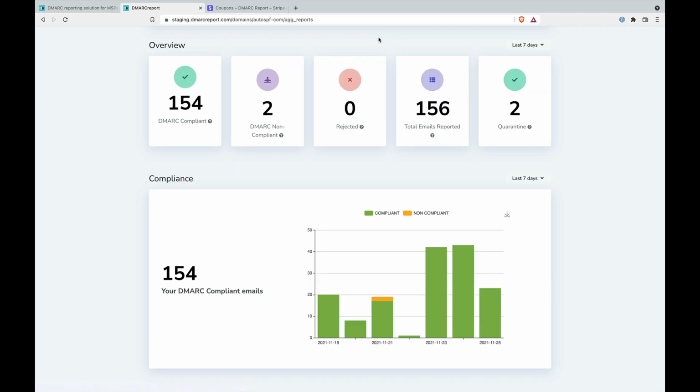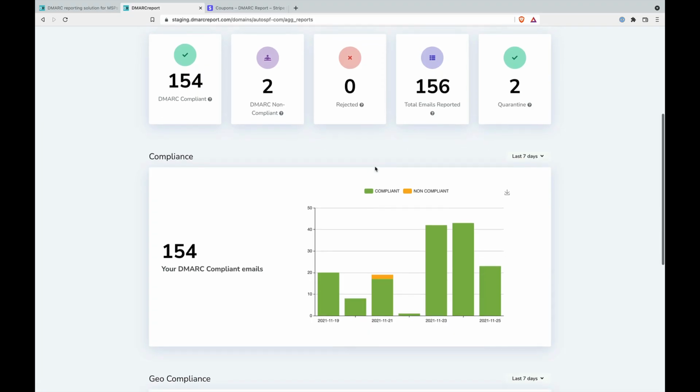There is only a small percentage of receivers who send back DMARC reports, but it does provide enough information for a domain owner to be able to go through and correct their configuration so that they can progress through their DMARC config.